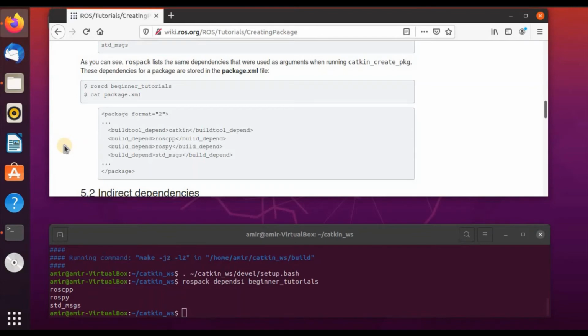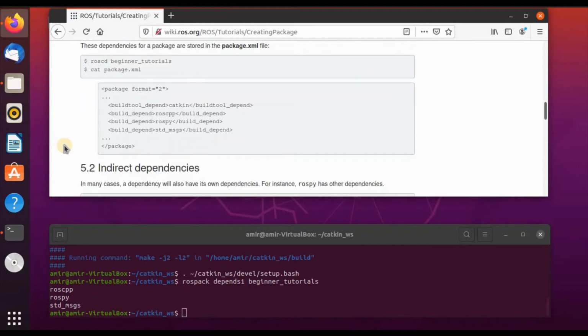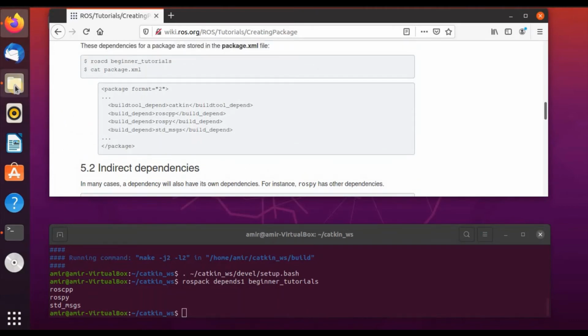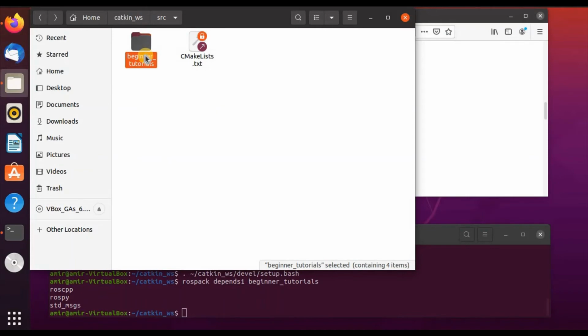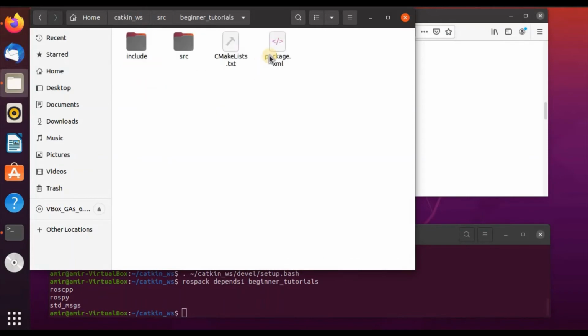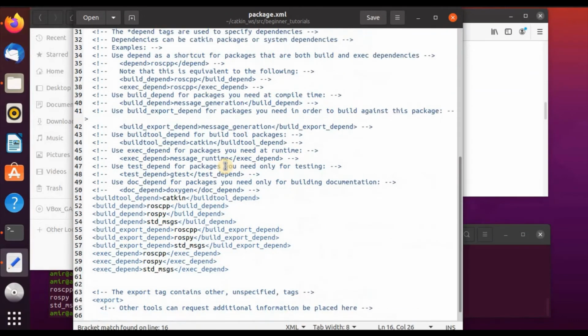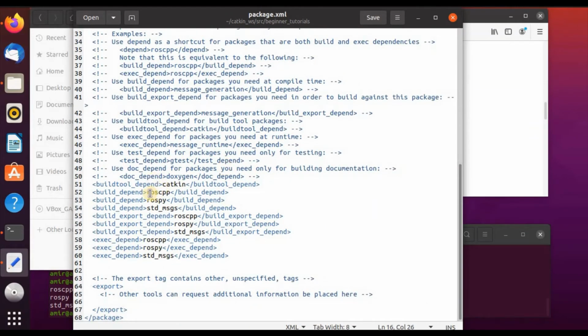These dependencies for a package are stored in the package.xml file. So you can also view these dependencies in your XML file. For example, if you go to your package, beginner tutorials, and open package.xml, you shall see that these dependencies are written here: roscpp, rospy, and std_msgs.